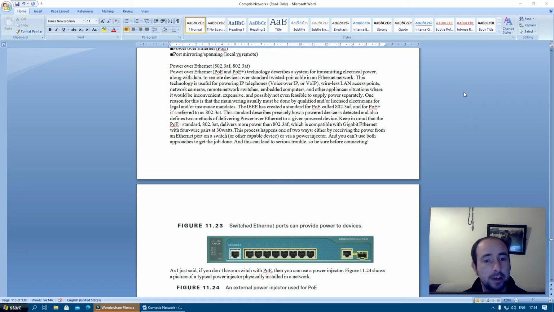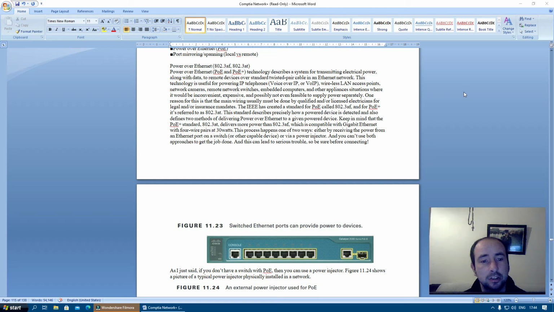Power over Ethernet, PoE and PoE Plus technology, describes a system for transmitting electrical power along with data to remote devices over standard twisted pair cable in an Ethernet network.